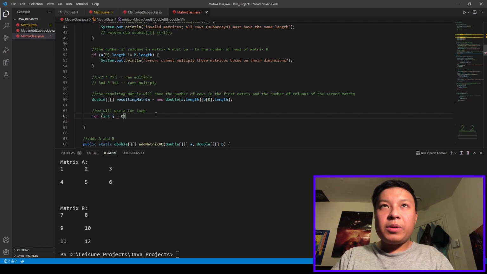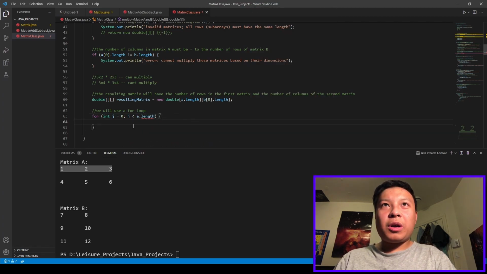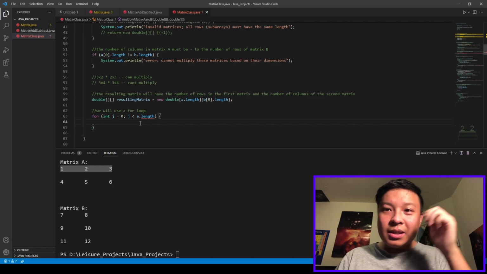So we start at 0, I guess. We iterate till it reaches, let's do a dot length, and I will try to do a dot product.